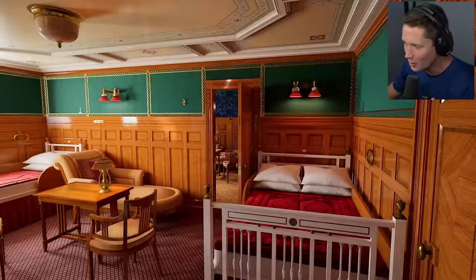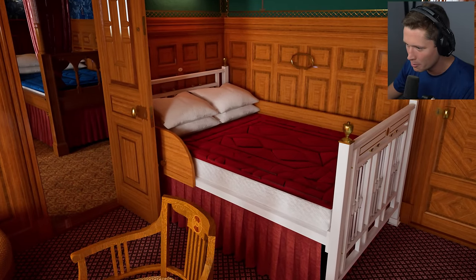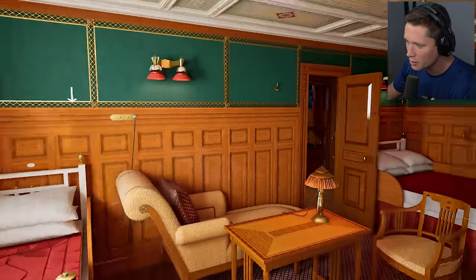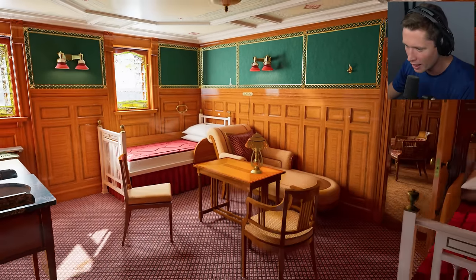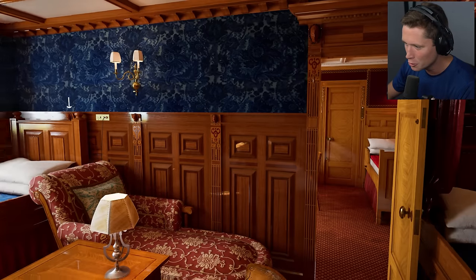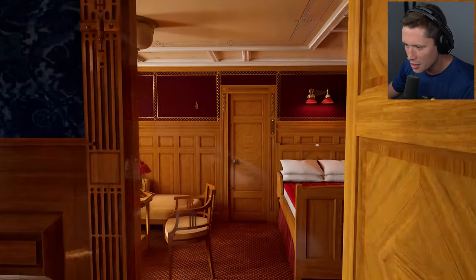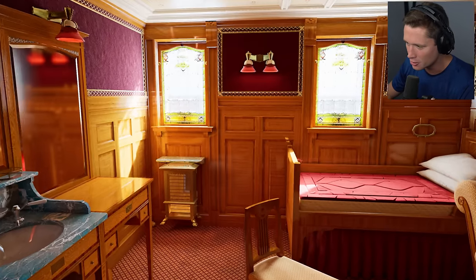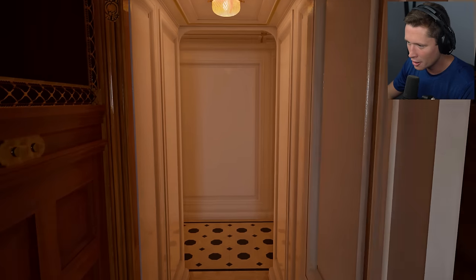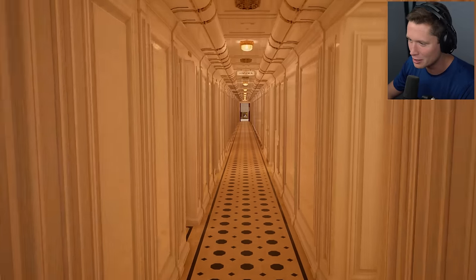Wow, look at this. A sink in your bedroom — we've got a small bed there, a double bed, lounge chairs and a sink. Is this like a heater over here? You've got stained glass windows. Very opulent, but the layout doesn't really make a whole lot of sense. We've got an adjoining room here — a green room and then there's a blue room, kind of the same layout. Looks like it's three people per room. This one has a double vanity. Is there no bathroom in here? Maybe they're behind these doors, or you're working with public bathrooms. There's a ladies public — that must be it. Public bathrooms that you don't have access to in your stateroom.